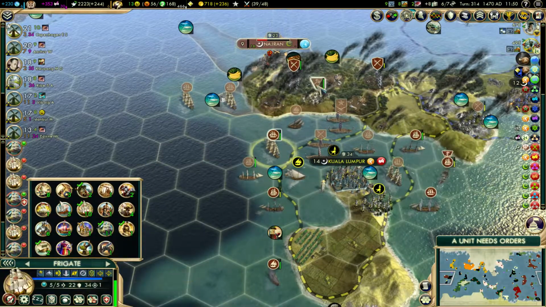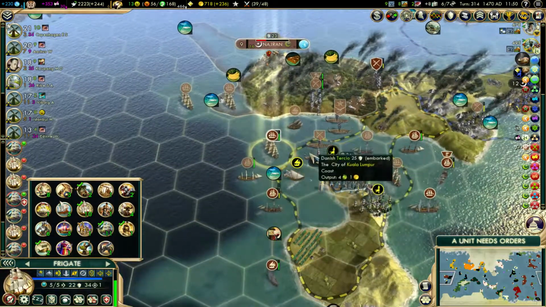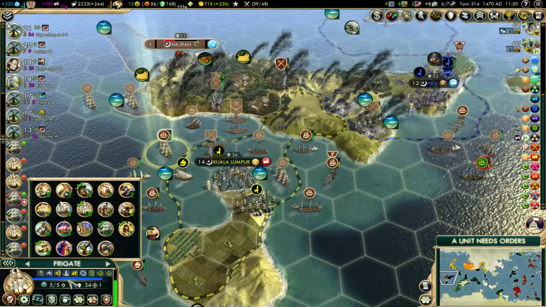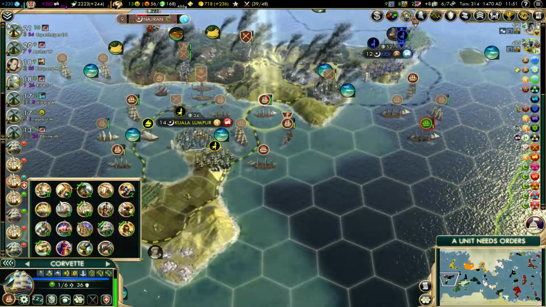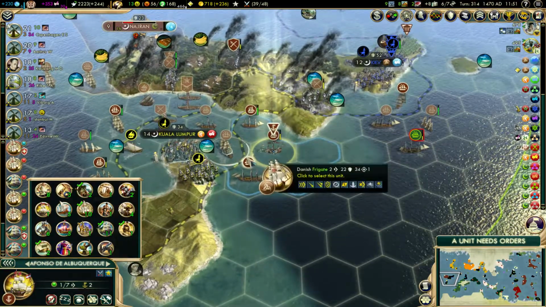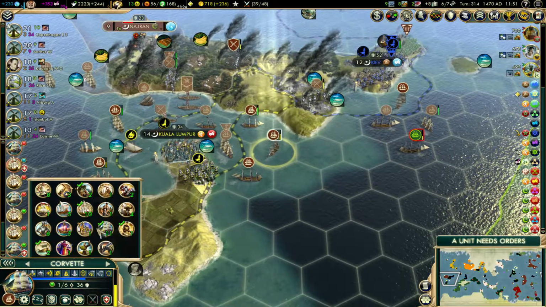We'll start moving the cannon down as well. I'm not sure he's actually going to get any action in the upcoming fight, but he might. I think we're probably just going to land melee units here and pillage and then give them peace, which I assume they would already take. I'll just get the Great Admiral back a little bit for safety reasons.